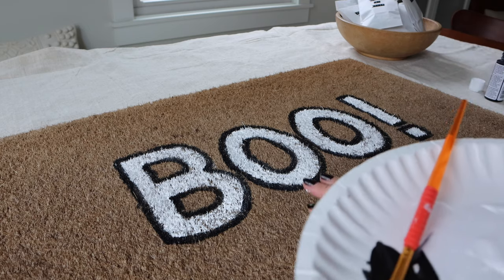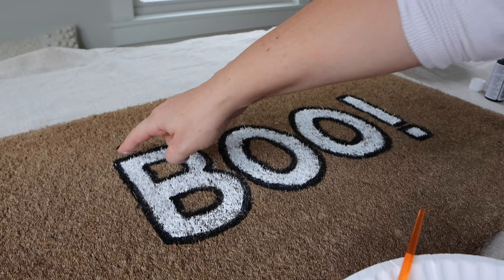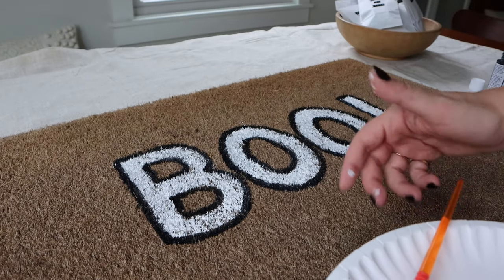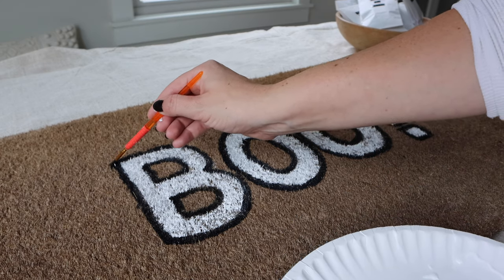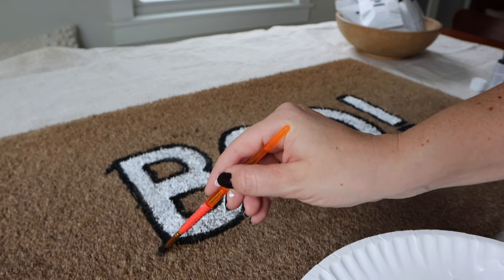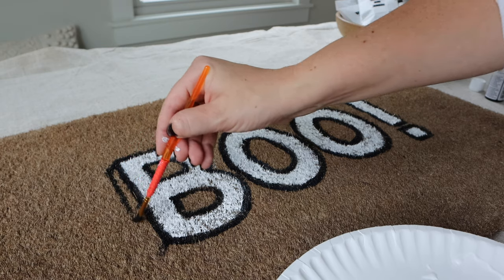Now that the outline is done, I want these to look a little 3D, so I'm gonna add a shadow to the left side of all the letters. So I'm just gonna start off by drawing it out, but I'm just gonna eyeball this as well. Just lightly do this.